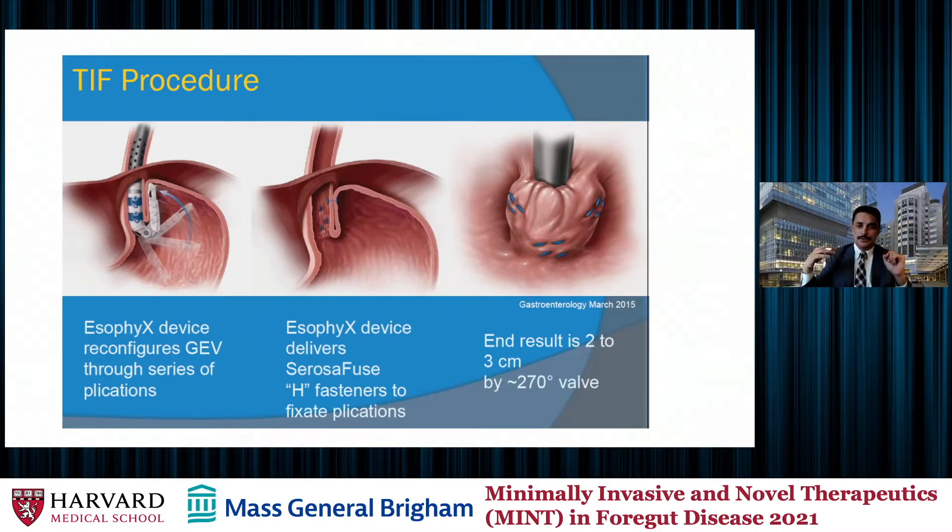I have been doing this procedure since 2009 and have had a fair amount of experience since. Essentially, we're going to summarize this in this slide and then see a one-minute video of how it's done. There are no incisions and it's done transorally. The EsophyX device gets inserted into the mouth and it has an arm that kind of flexes. As you can see in these pictures, it delivers H-shaped fasteners across the serosa from the stomach into the esophagus, causing an internal approximately 270-degree valve or wrap — the fundal plication — resulting in a 2- to 3-centimeter robust wrap.